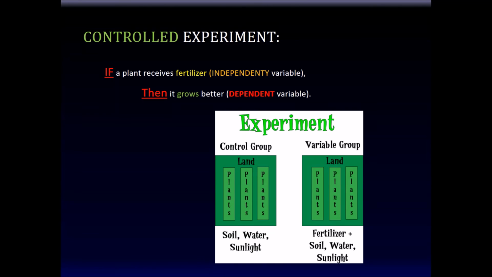If you put your question in a conditional statement form, the first part, the hypothesis part, gives you the independent variable. If a plant receives fertilizer, therefore fertilizer is the independent variable, the plant grows better. Growth is the dependent variable. Does that make sense? If you take calcium, your chances of getting osteoporosis are less. Independent variable, calcium. Dependent variable, whether somebody has osteoporosis or not. You understand that? Okay.